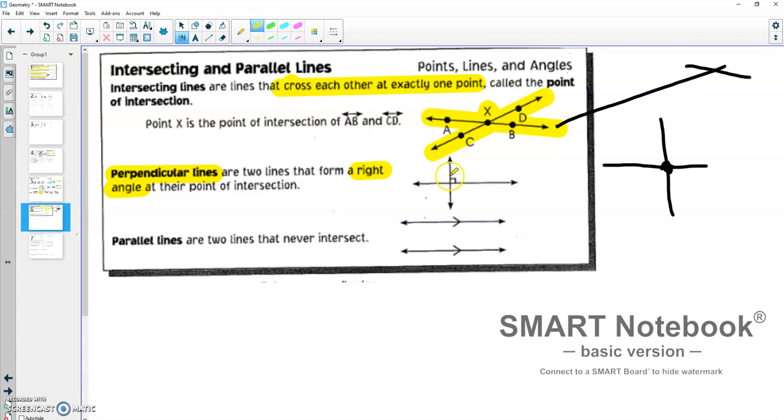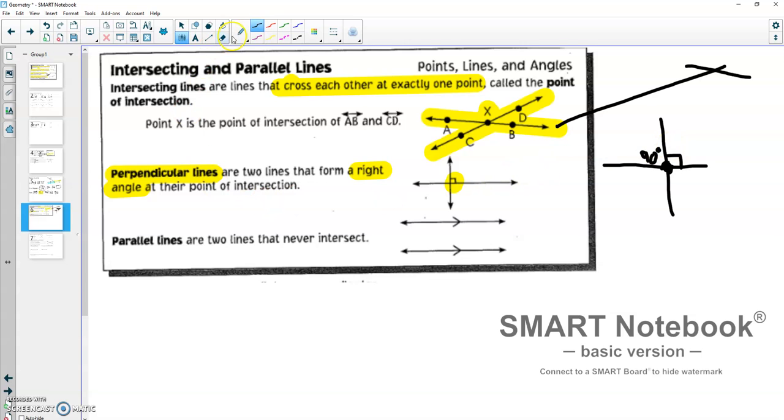And to show a visual that it's perpendicular, you always see this, the right angle. That means all of these are also right angles: 90 degrees, 90 degrees, 90 degrees, 90 degrees. And this is perpendicular. Sometimes if you see something like this, you cannot assume it is perpendicular. The only time you know it's 100% perpendicular is if it has a little box, or if it says 90 degrees, or if it tells you it's perpendicular.